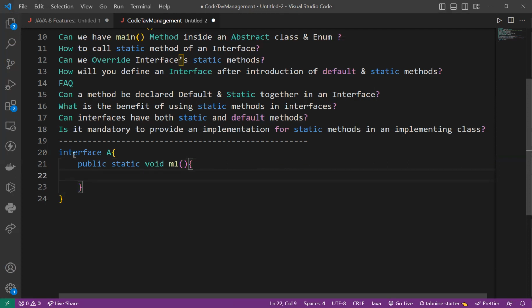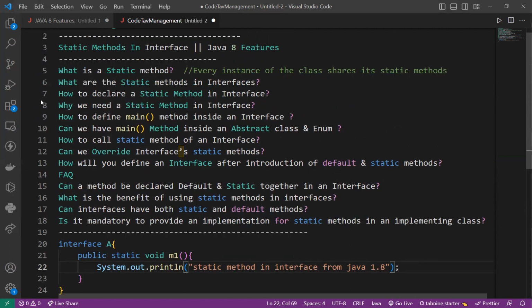Inside that there will be one method body, which is just printing something: static method in interface from Java 1.8. Through this, you can declare a static method in the interface.